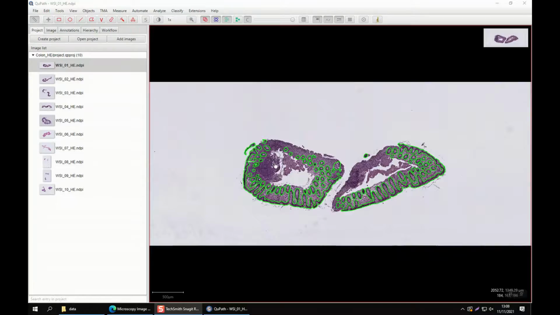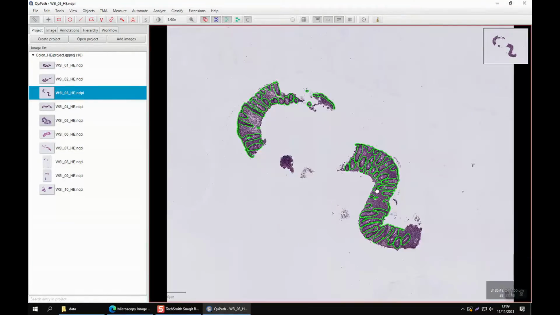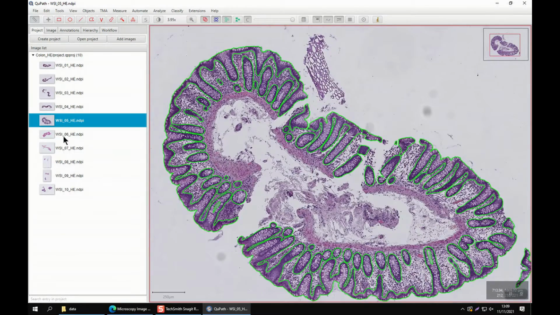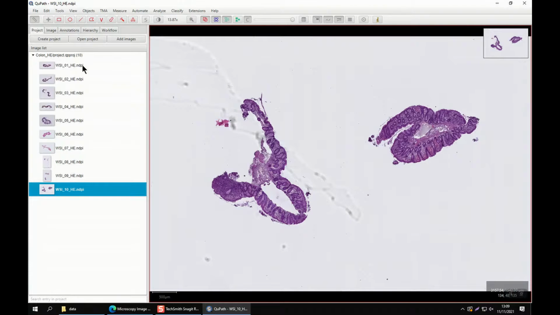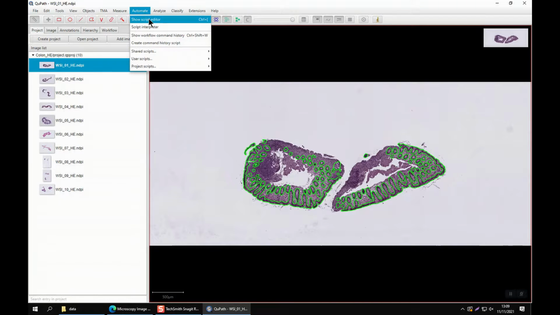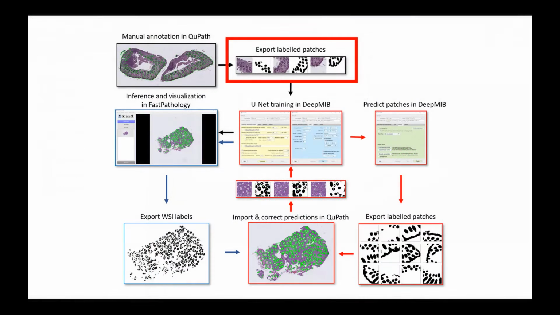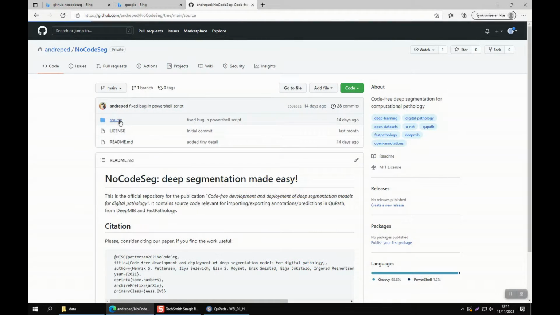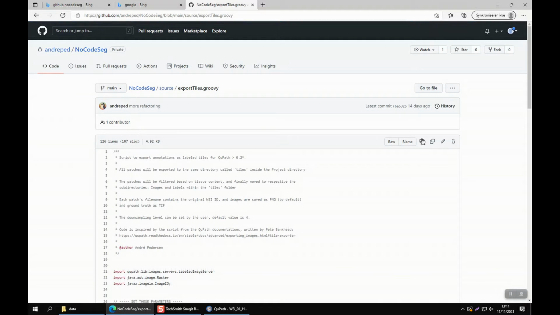So after a quite extensive first round of annotating, perhaps 10% of the slides, here we present 5 out of 10 slides annotated. One would use the export script made available on GitHub, DoCodeSeg.